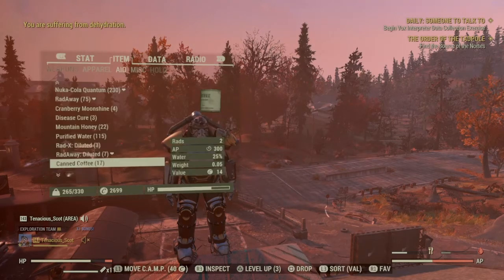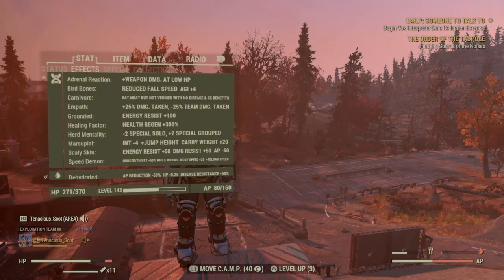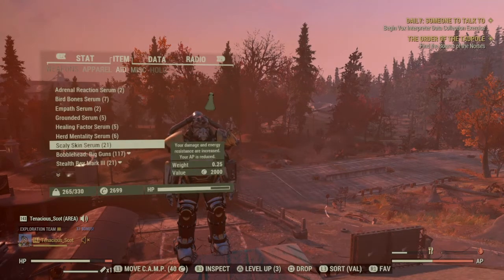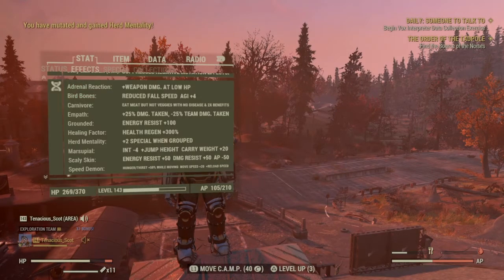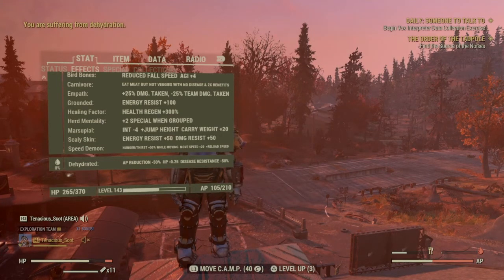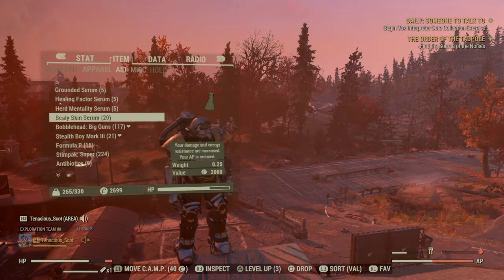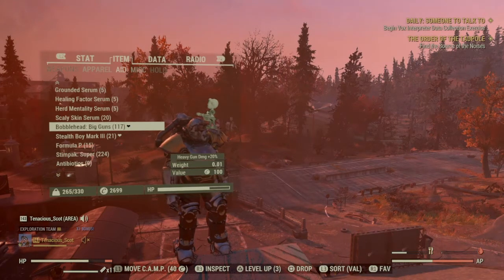Marsupial, I don't take the serum for that, because the negative is what, -4 intelligence. Who cares about intelligence? That's fine. Don't need that. And then last of all, scaly skin. Take that anyway, because the negative is -50 AP regen. Again, when you're running jetpack, AC130, it's all about AP regen. So I'll take a scaly skin to eliminate that negative. So that is the reason I don't run class freak.